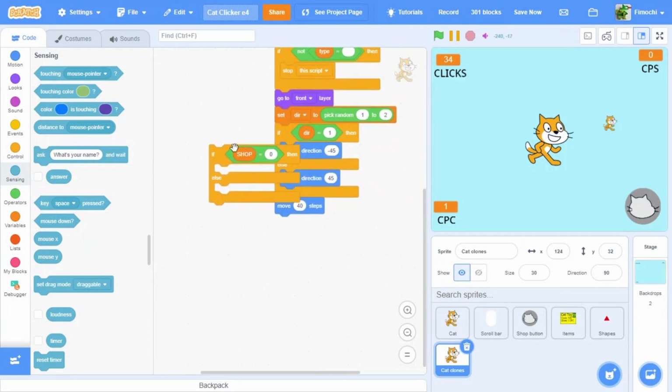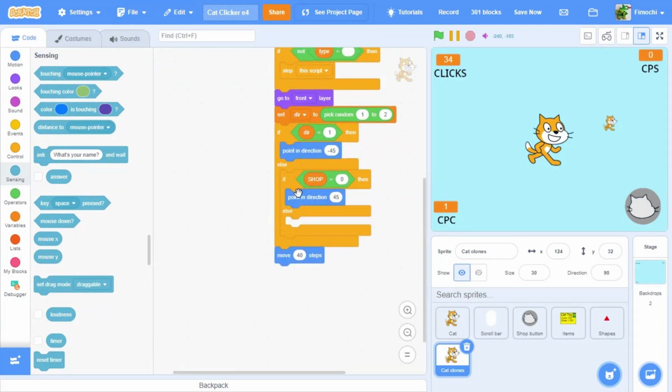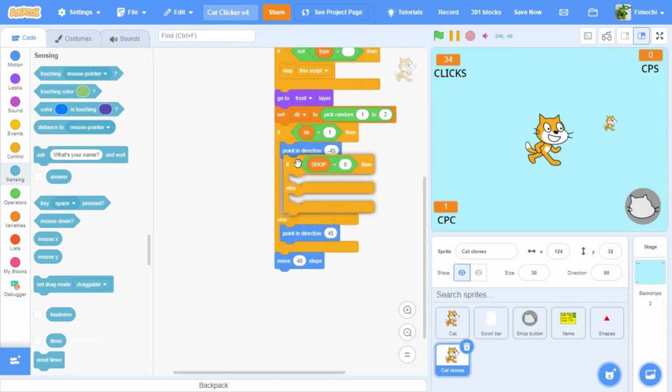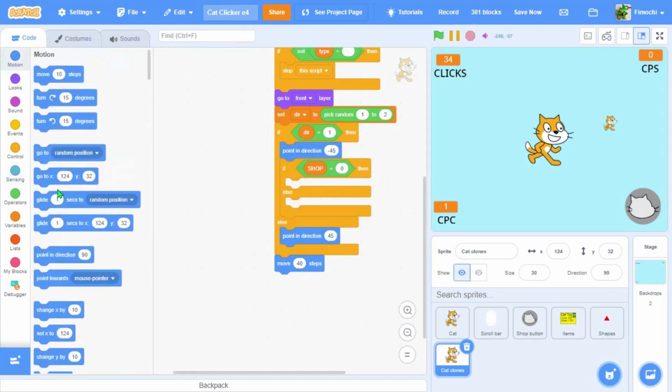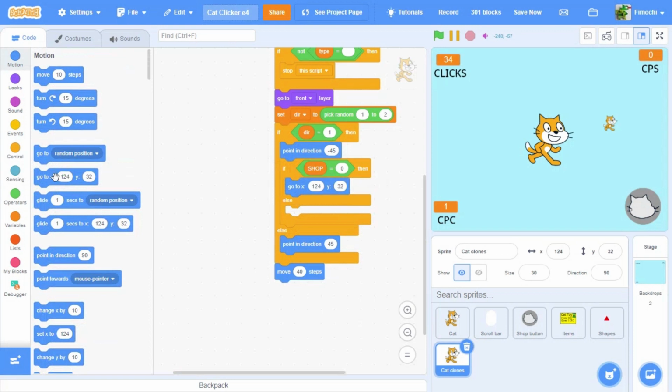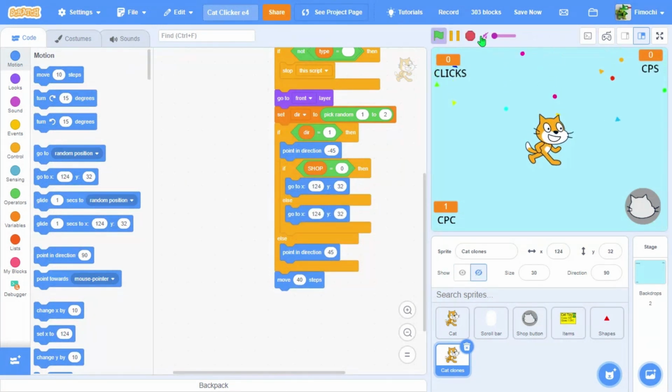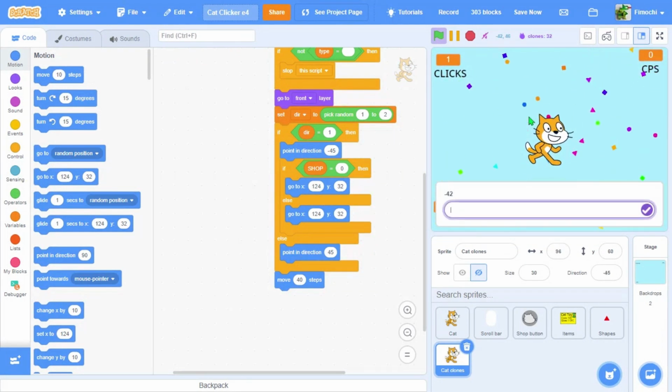So anyway, now I'm going to add my go to X, Y. So now I'm just going to mute it a second. And so first do the mouse X one for shop equals 0. So press space. And so our mouse X is minus 42. So you can remember that.